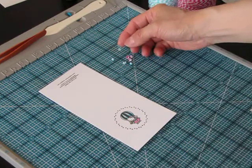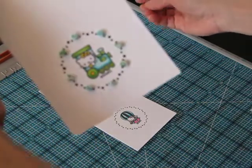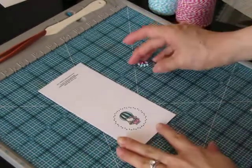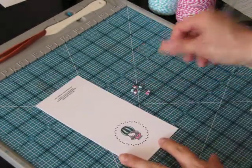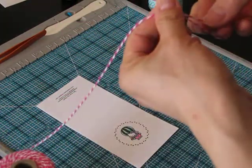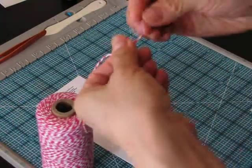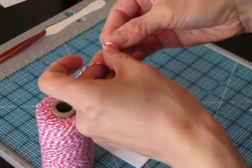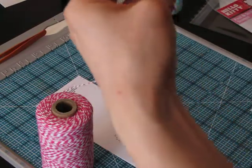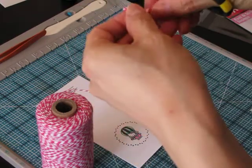So each card basically has 4 of 2 colors of twine, depending on how I colored the image. So here I have 7 of the little knots, and I will show you how to do the knots. So what I do is straight from the spool, I just loop it over like this, and then take a pair of scissors and just trim it off as close to the knot as possible.